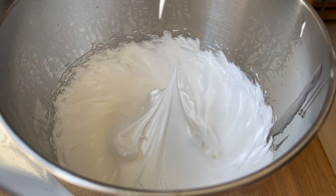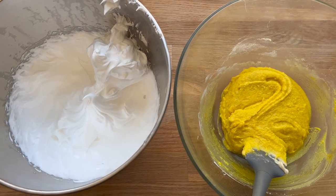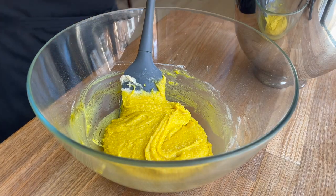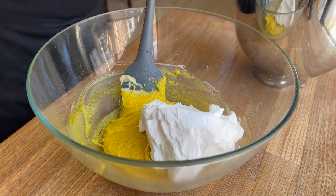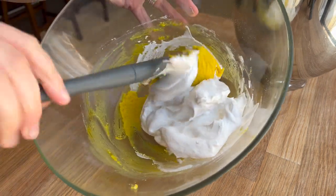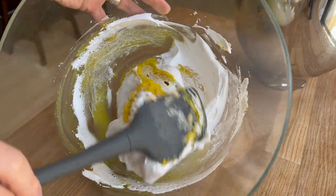All right, here we go. This probably even is a little bit stiffer than I might want, but that is okay. It will be fine. So I have my almond flour, powdered sugar, half of the egg white colorant paste there. And first I'm going to add in just a little bit of the meringue. And this is really to lighten up the paste so it's easier to incorporate the rest of the meringue.